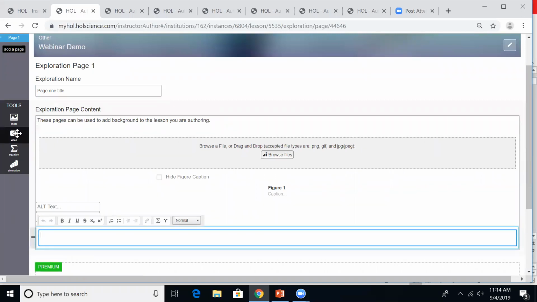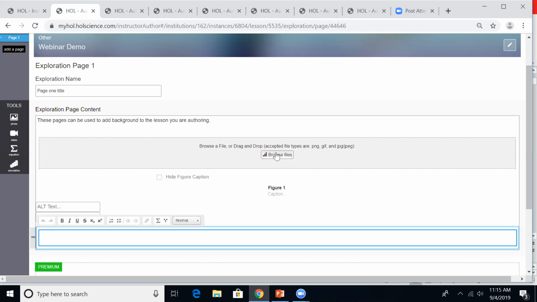You can also put in videos, so if you're demonstrating something to a student, such as a setup or some other type of simulation video that you've created, say, from your institution, you're also welcome to use those. And we'll get into equations in a second, but equations are, if you want to show the student how to do, such as demonstrating a chemistry equation from reactants converting to products, you can use this, or if you want to demonstrate a math type equation, such as in physics or math, you can also use that.